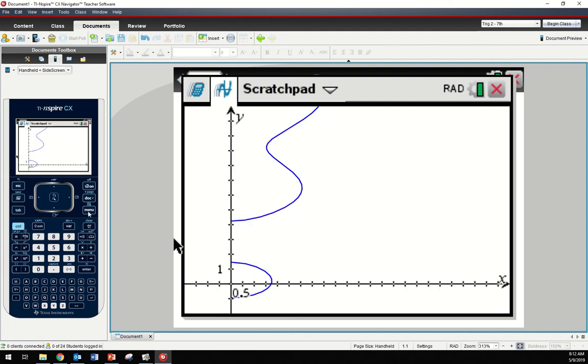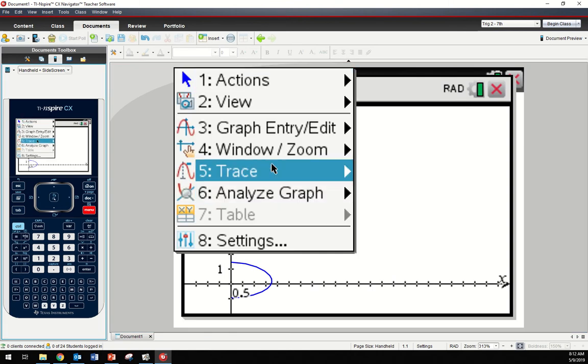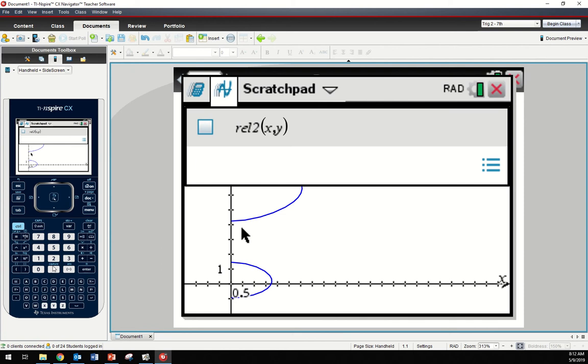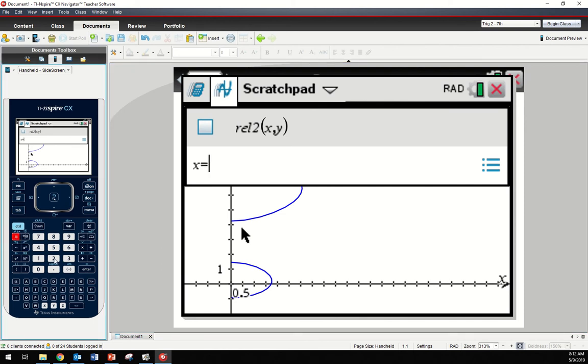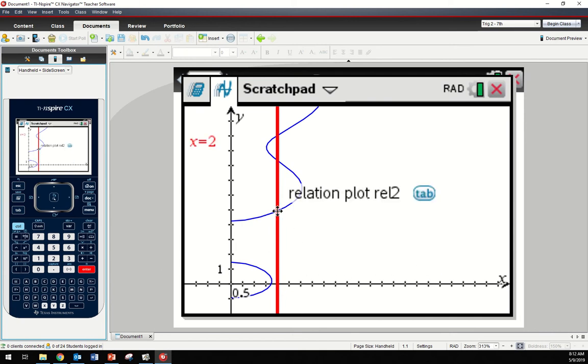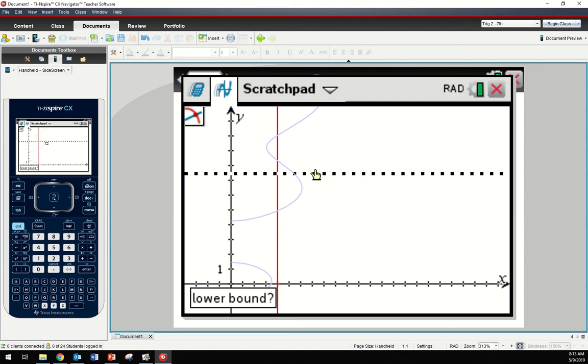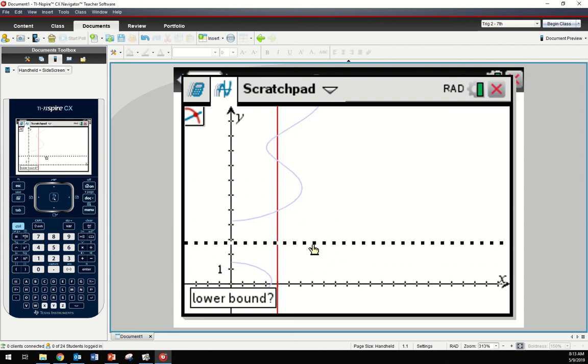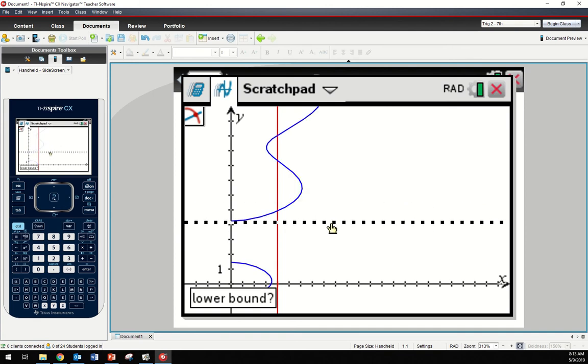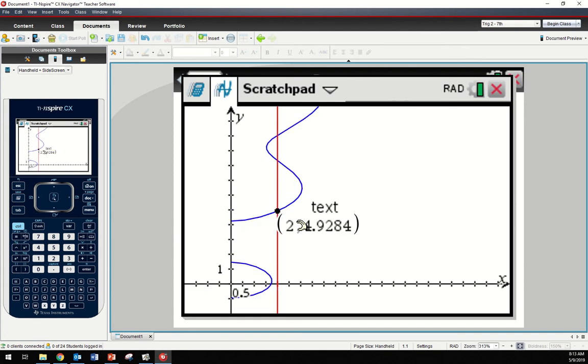All right, so now for this one right here, I showed you guys yesterday how to do this. So we're going to enter another relation here. I'm going to say x equals 2. There we go. So this is the point I'm looking for, right? Say yes. All right, now I want to know what the intersection is when x is 2, y is some value. So menu, analyze graph, intersection. So now it's lower bound, and it's going up and down. When I normally do this, it's left and right. But now I'm actually looking for intersection. So find the spot below and go above. And it should be right here. I should get this value. And in calculus, I always have to use how many decimals? 3 decimals. So let's go ahead and put that into my thing. So it's going to be 4.928.